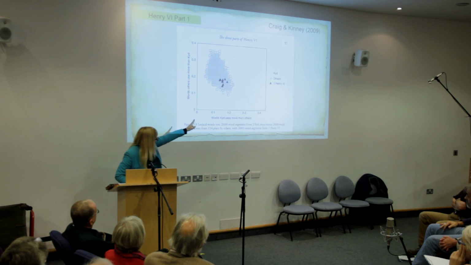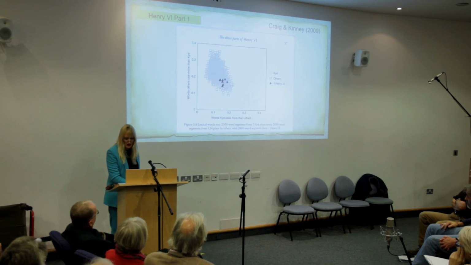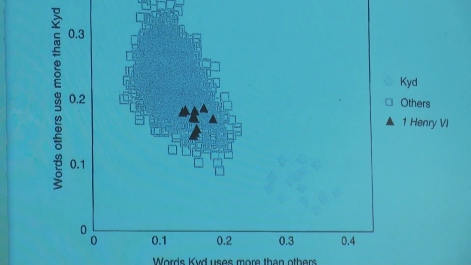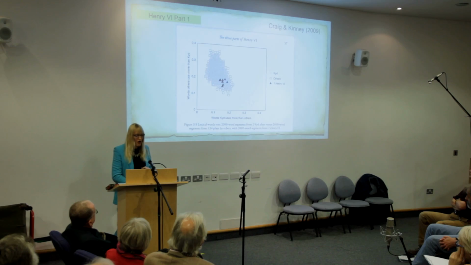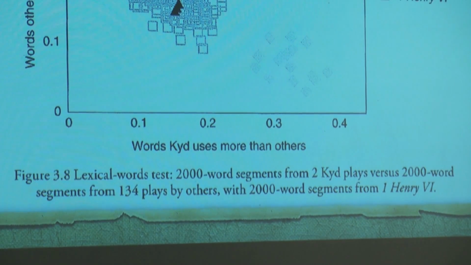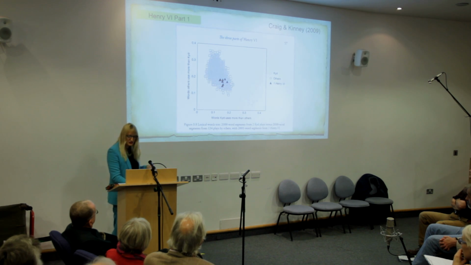Cade is ruled out by a different lexical word test. I'm sorry, it's very faint in terms of the scanning, but those bits down the bottom there, they're Cade, those very faint bits. Instead of being compared with 16th century Shakespeare plays, Cade's word use was compared with that of 134 plays by other authors of the period. So a really big set of things to compare him against. And Henry VI Part 1 is this time split up into 2,000-word segments like the other texts being measured, not acts.